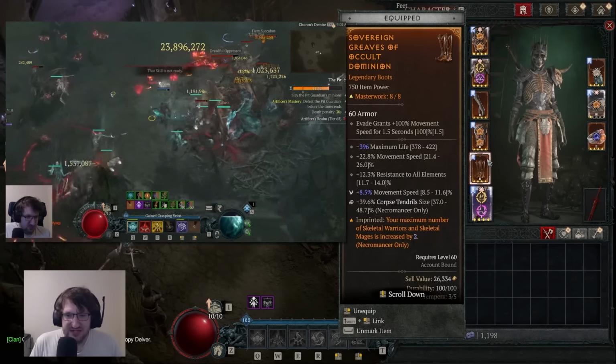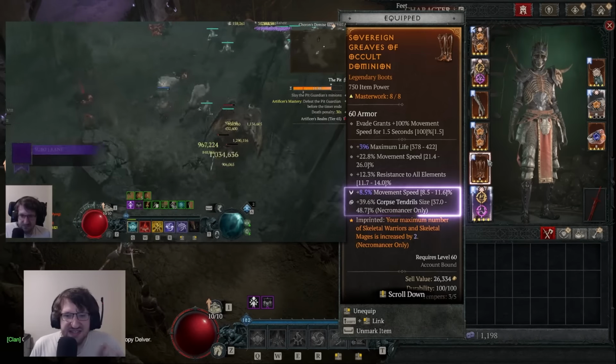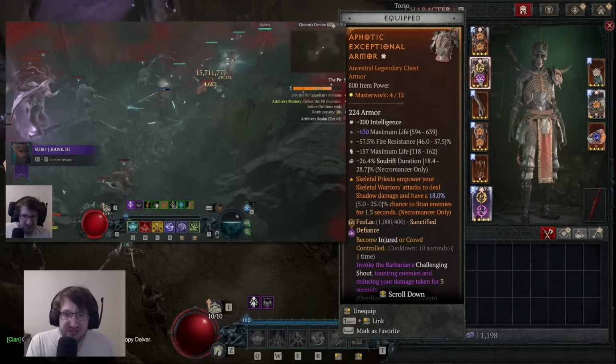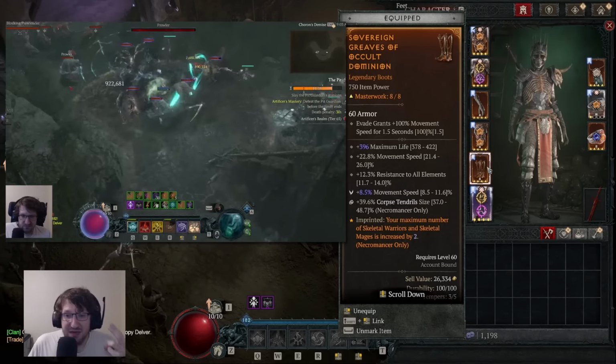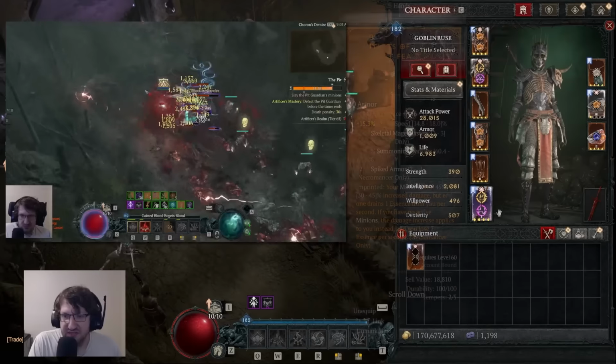They're pretty good. And then for our temperings, we're going to temper on movement speed and corpse tendril size. Now remember, corpse tendril size is capped at 100%. So when you're deciding where to roll your utility tempering, the first thing you want to do is get 2 utility temperings for corpse tendril size, maybe even 3 if you really want to, and then for the rest, put on soul rift duration. That's how I would treat it.